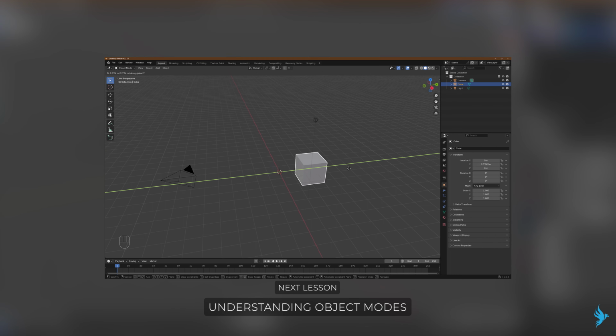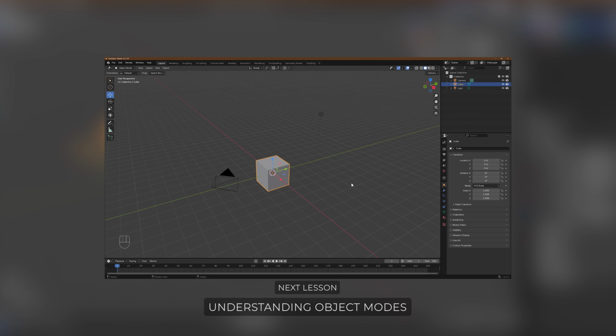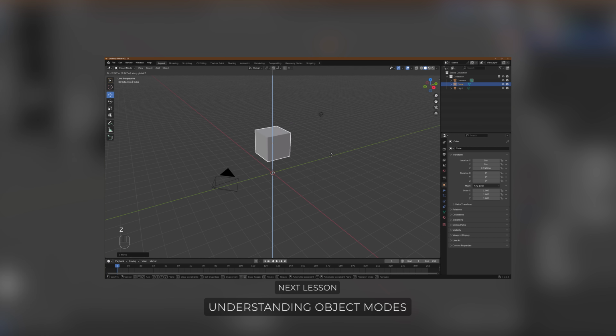So yeah, we've come to the end of this lesson. For a take home, why don't you open up Blender, try moving around, move your mouse, try rotating around objects. I want you to get really used to this because this is your way of actually moving and navigating in your 3D space. So get used to it.